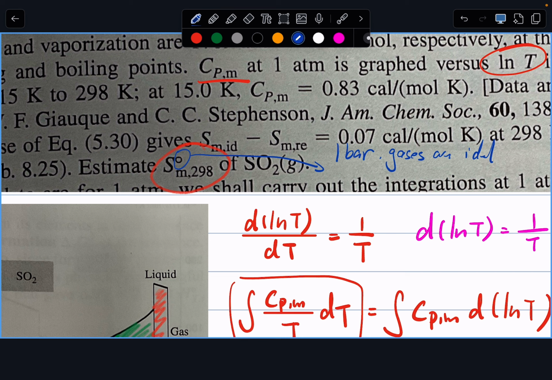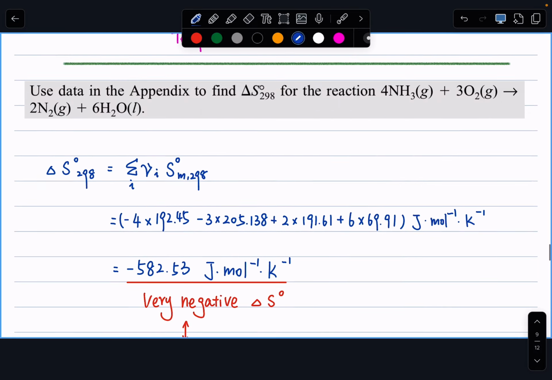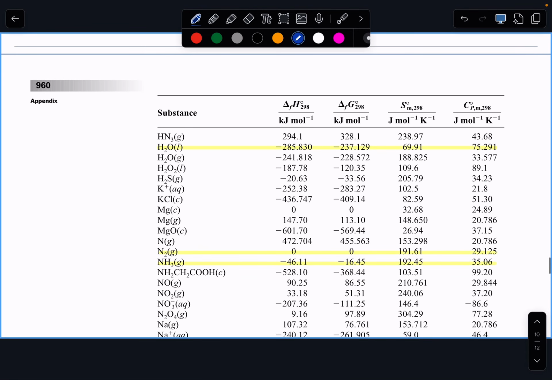This is one of those questions that looks super long. It is super long, actually, and it's going to take you a lot of time. But the logic behind the question is not that complicated. Everything here is something we discussed before in chapter 3. This is just a comprehensive example of using everything we discussed so that scientists can get to our thermodynamic table. That's where these numbers come from.